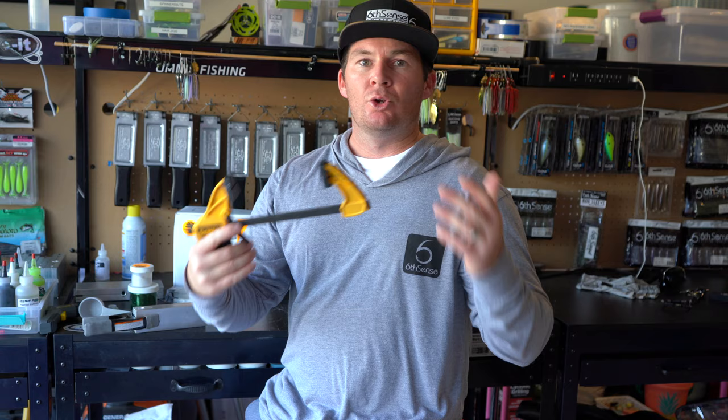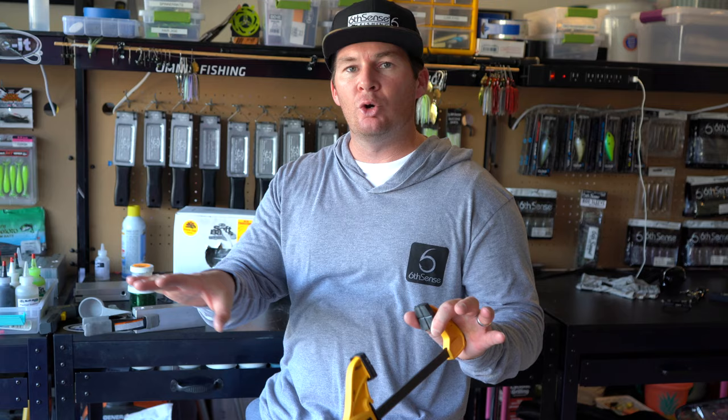You're definitely gonna need to have something that keeps that mold nice and tight together, because if you just close it and think it's gonna work, it's not gonna work for you. The pressure of you pushing that injector down and pushing that Plastisol into the mold could open up your mold and it's gonna get everywhere and you're not gonna be able to make that bait. So you're definitely gonna need some clamps.